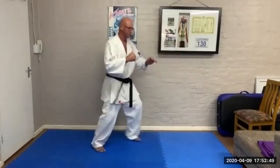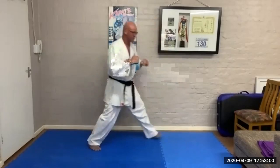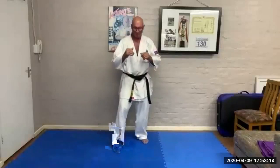Ni. San. Shi. If you want to go forward, this foot actually moves back first. Go, roku, shichi, hachi, ku, and ju. Okay. Then we can also go with that. Change your legs, change your legs to it.